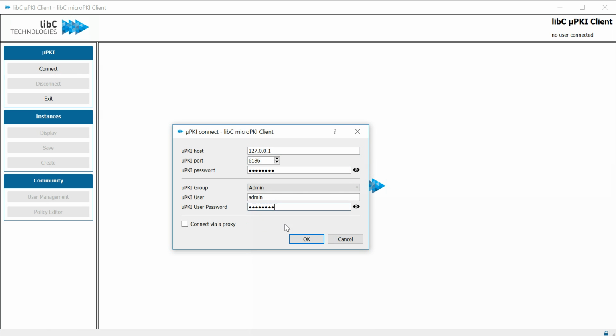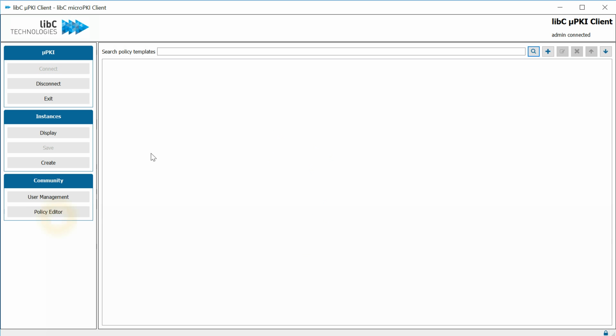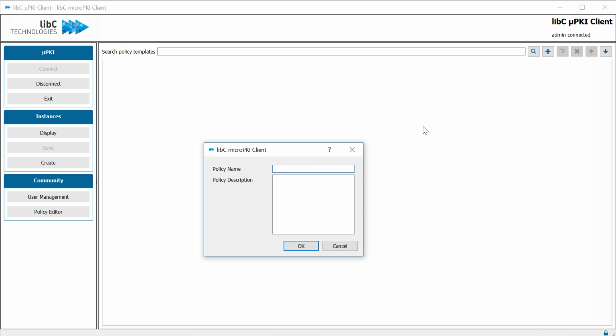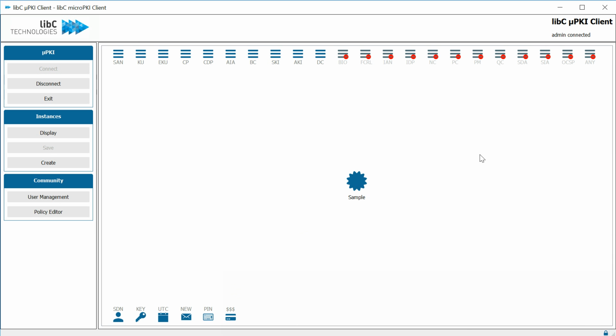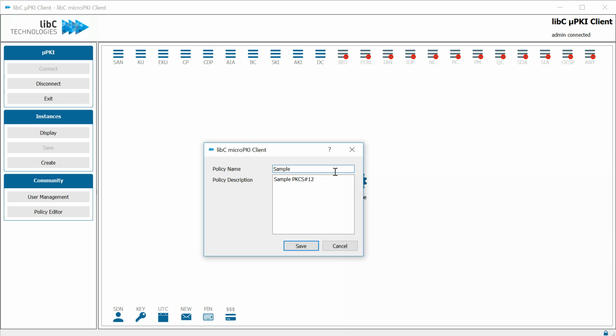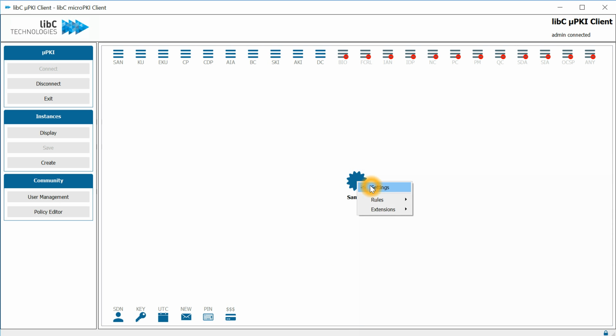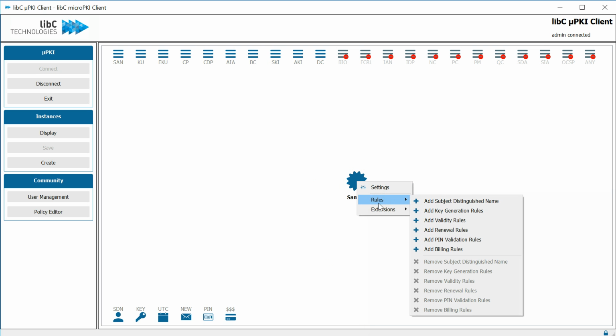Policy edition. The important part for the whole mapping of users who can issue certificates are policies. Policy templates define how your certificates are going to look, and the user, when certifying a system or a person, will need to enter the runtime values. So basically, you enter the policy editor.